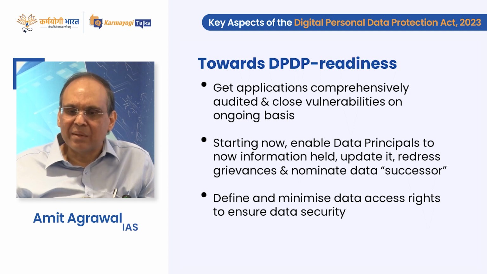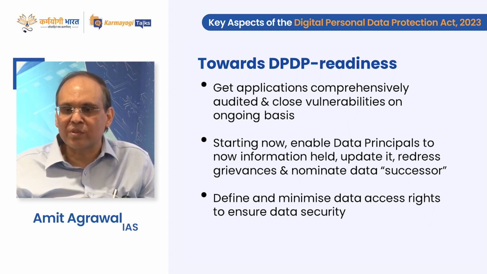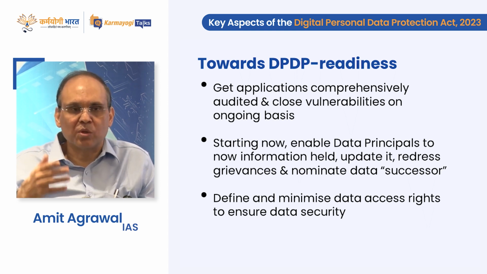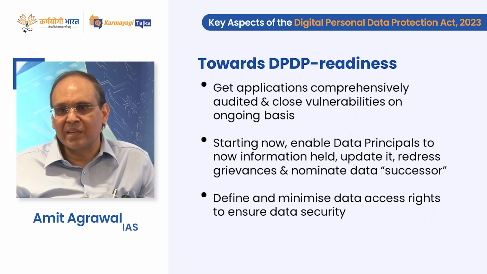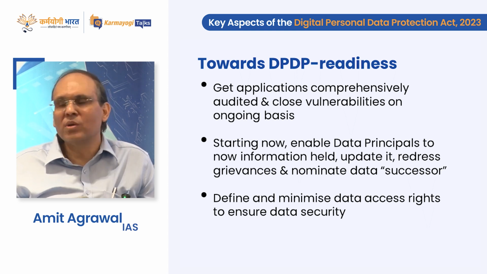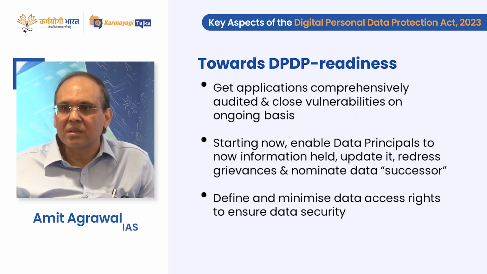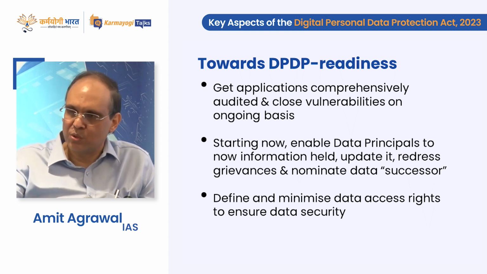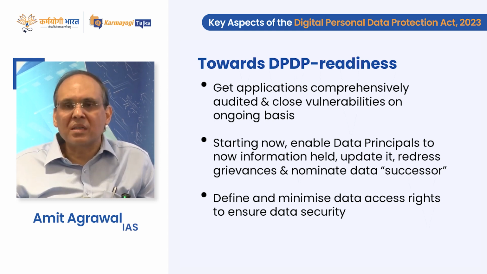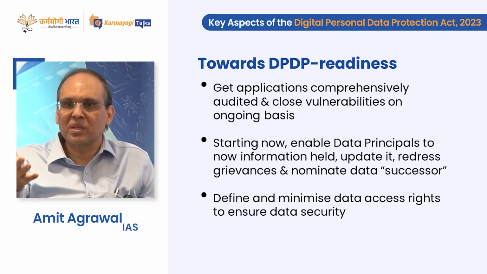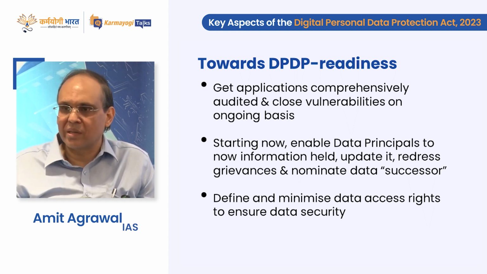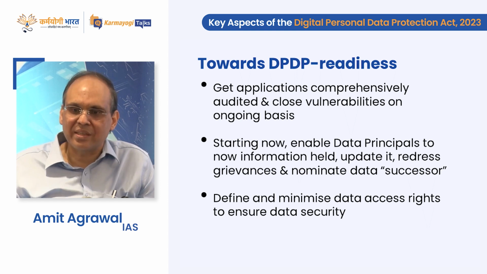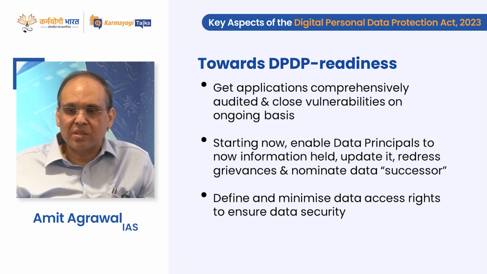So again, get applications comprehensively audited, all your software applications, databases, platforms, and close all audit vulnerabilities, because tomorrow that will help you if there's a data breach case and the question is, did you adopt reasonable security practices? Well, that audit report will come in handy. I mean, it is no insurance or whatever. Somebody may still say, no, you should have done more. But at least you've done your part. You have something tangible to say: look, I'm duly audited on a regular basis. This is all the reasonable security I can take on an ongoing basis.